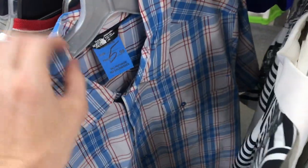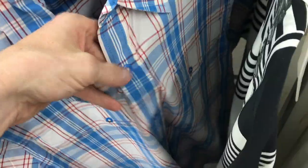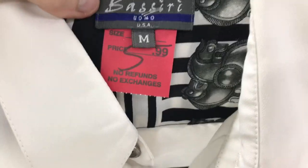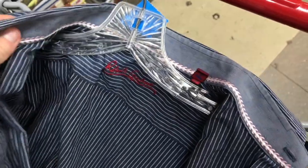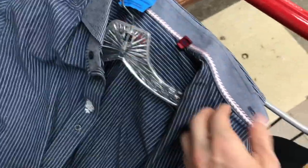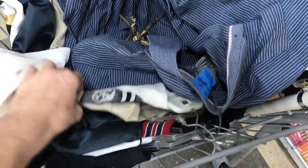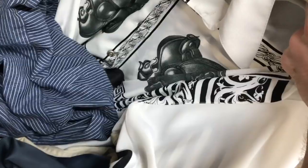I'm thinking about getting this for myself — it's kind of like a Versace style, $5.99, pretty good cop. Got the button-front Harley Davidson with embroidery on the back. Then I'm thinking about this North Face short-sleeve plaid snap-up for $3 — it's a maybe, I might pass. Found this brass Jesus figure — maybe I'll hang that up in my new house. Got the Robert Graham, surprised it was still available, $7.99 half off so that's only $4 — I'll get like $30-35 for that.